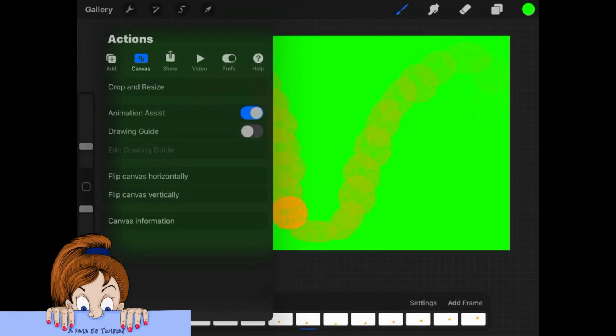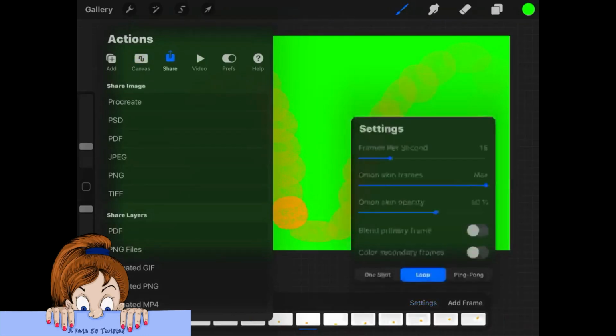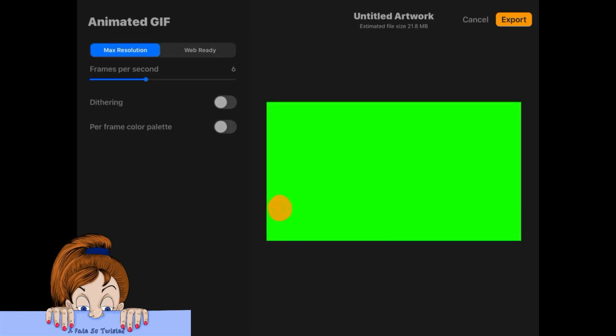So the next thing I'm going to do is I'm going to save this as an animated GIF. And I'm just going to choose 6 frames per second. That just was what worked for me when I created it. So it's up to you how fast you want it to go, how smooth you want your animation to look. So I'm going to export it. You want to make sure that you do export it in that high quality. Don't use the web ready. It really takes away from your video quality. It'll be really pixelated and blurry and not so great.